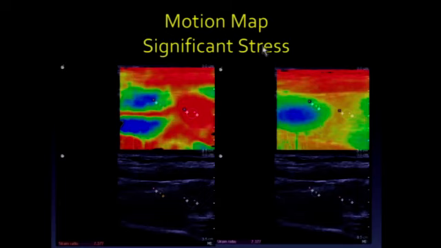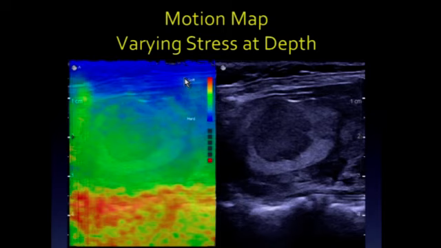If you apply too much pre-compression, this is what happens. So you see this red. This is telling you that you've really applied way too much pre-compression. Now normally, if you've got tissues of varying stiffness, you may get a pattern like this instead of a uniformly light blue pattern, because these tissues are stiffer and don't displace as much. But if you look across the image, you can see we've got light blue here, blue-green here, and red here. So here, as long as we take measurements at the same depth, we'll be okay in getting a reasonable strain ratio.